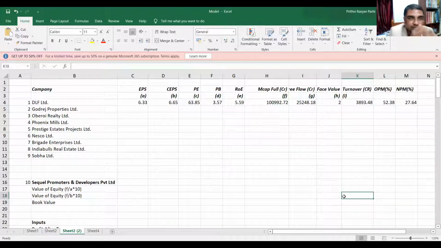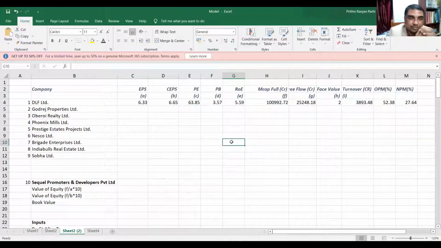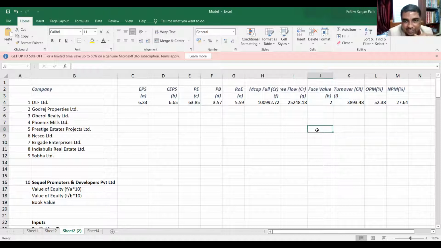Are you able to see it now? Yes, sir. Okay. Fine. Now like this, you need to get the data for all the companies. Then only you can compare. This is the data for only one company. You have to collect data for the other 9 companies. We'll be doing it very fast. How will we be able to do it? You know the process now. You will be able to find out. Yes, sir. You know the source.